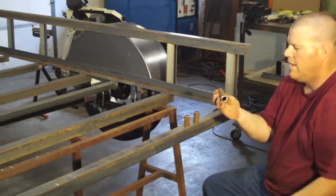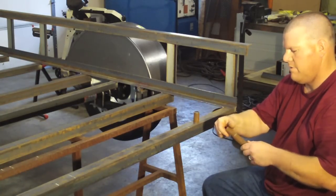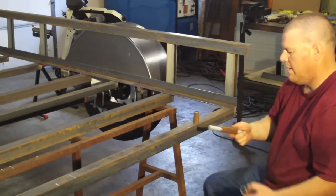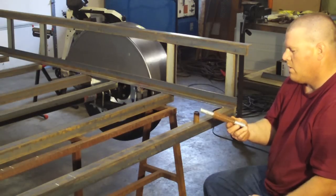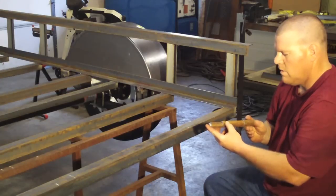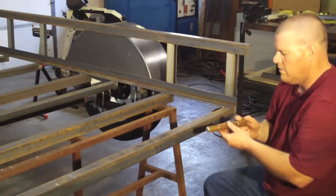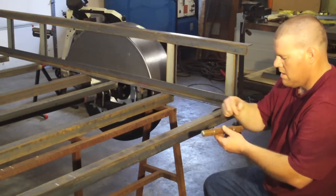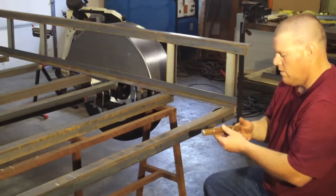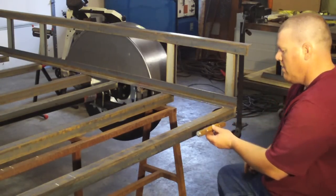Once you cut these, you'll want to deburr the edges so they're not sharp and smooth — when you have this together you don't want any binding. The big four-inch one goes in the middle, and I have two two-inch ones that go on the ends. You want to leave just a little clearance between them so nothing ever binds up; if you get dirt and crud in there it's always going to work smooth. I'm going to weld this so the two two-inch pieces along with the three-quarter rod are all one unit, and only the center one spins.